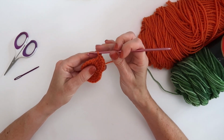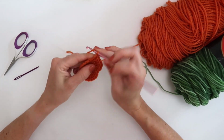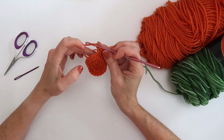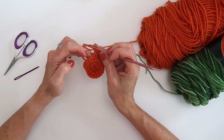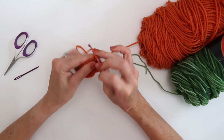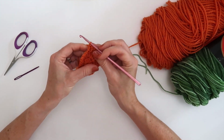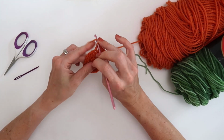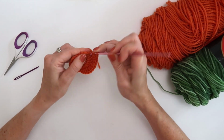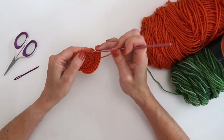In the next one, 2 double crochets. 1, 2. Now in the next 2, we're just going to put 1 double crochet and 1 double crochet. So 1 double crochet in this one and 1 double crochet in the next one. Next one, we're going to do 2 double crochets. In the next one, 1 double crochet.